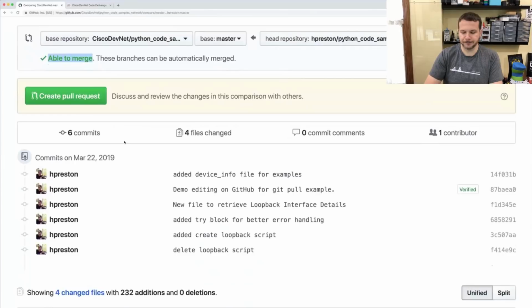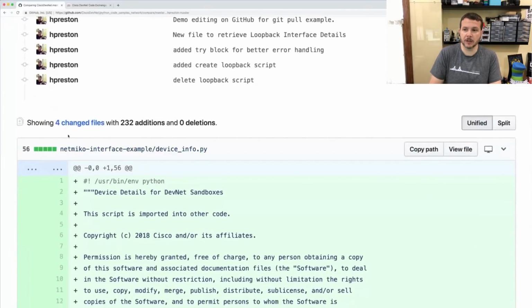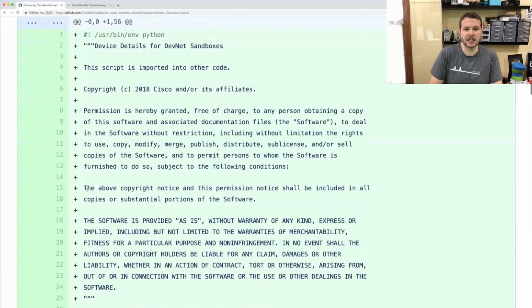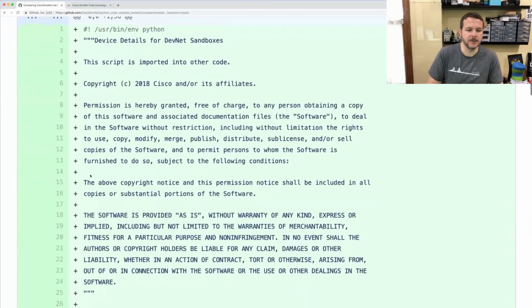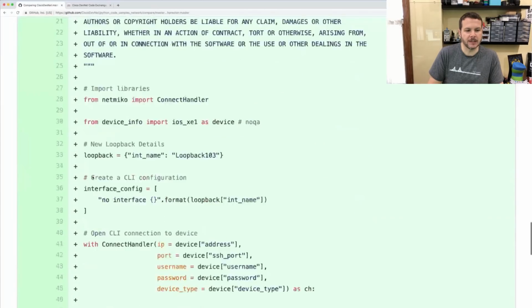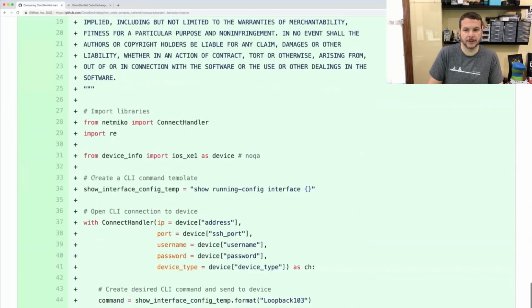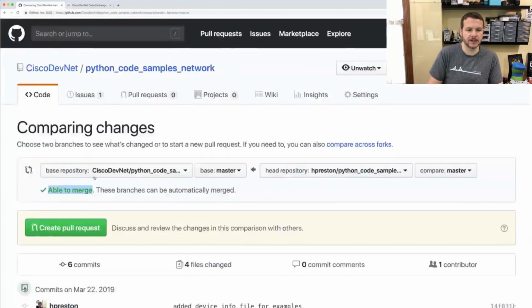Now, if I scroll down here, it'll actually show me what the changes are. So before I make the pull request, I can make sure, is this really what I want to send? It's showing 4 changed files, and I can see all the bits and pieces. In this case, it's adding a whole bunch. If I had fixed or edited or made changes to code that already existed in the repository, we would probably see a mixture of adds and subtractions. But in this case, we're adding a bunch of new files. And so if I scroll, everything is going to be green because there's no removals, right? So that's showing all of the changes. This one pull request is going to include all of the commits that I've done. Okay, so I'll scroll back to the top. So yep, that's what I want to do.